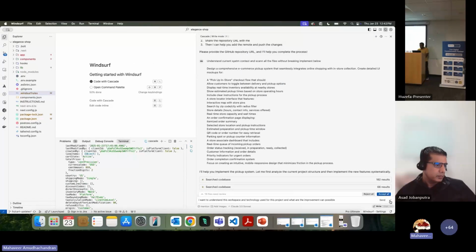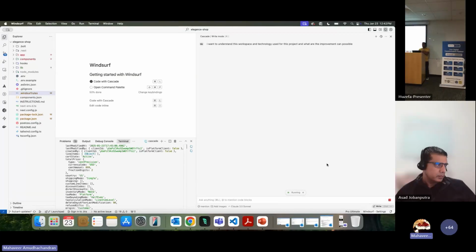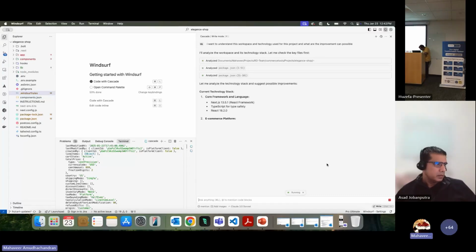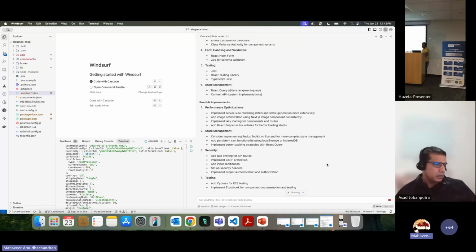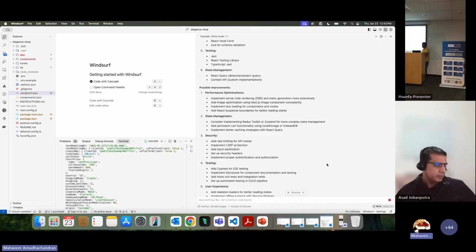I'm just asking it, and then it will explain to me completely about this workspace, what is happening there. It will go through the complete code and analysis and give me the complete picture of it. And it will guide you also. I will tell you a couple of better use cases for how to use this IDE, right? If you start directly typing in this IDE, then it behaves slightly weird. Okay, so one or two times it's similar to opening ChatGPT and asking something, but you have to make certain settings, and then it will give nice prompting and nice answers for you as well. So, Saad, like you asked a question, right?